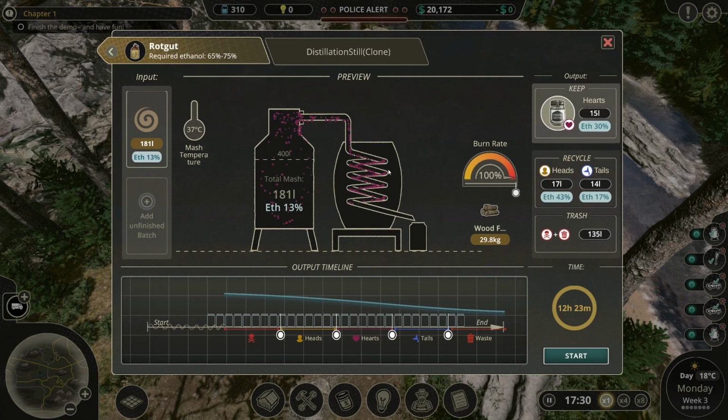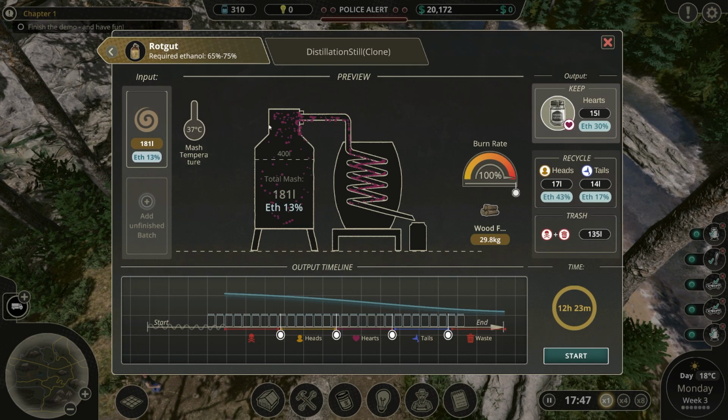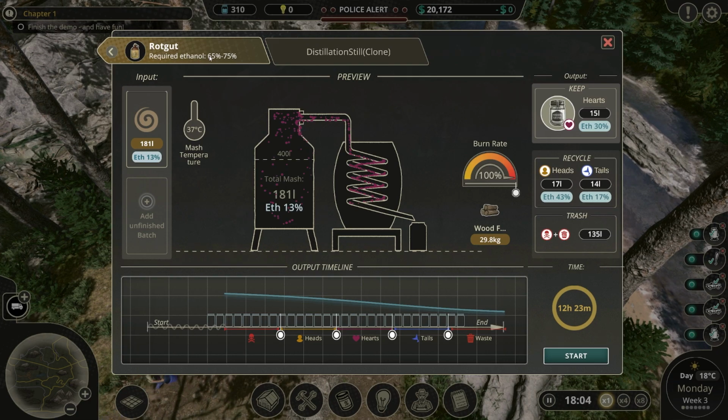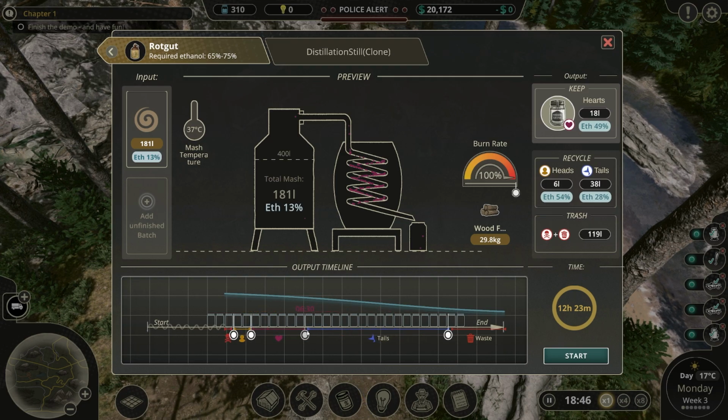That's great. What are we doing for this one? Oh, maybe this is one for the people. This is a pretty rot gut. Required ethanol 65 to 75%. So we actually need to move it all the way back here in order to get even close to this percentage. I don't even think we're going to be able to get there, to be honest. 65 to 75%.